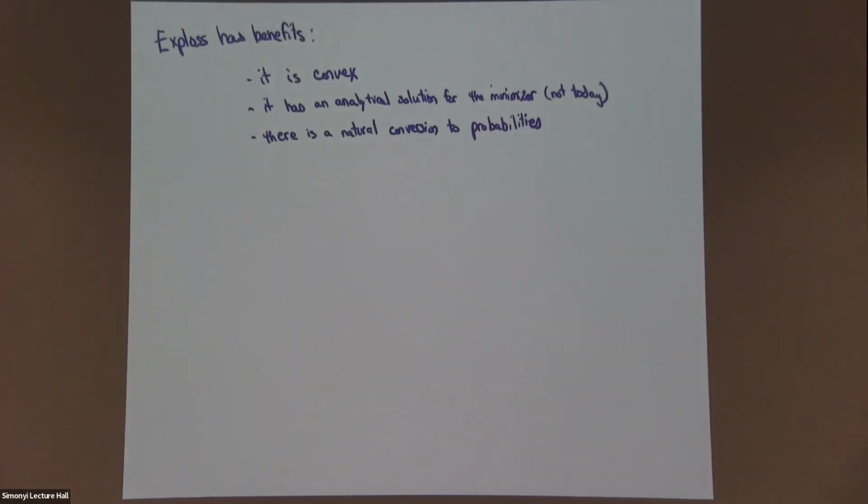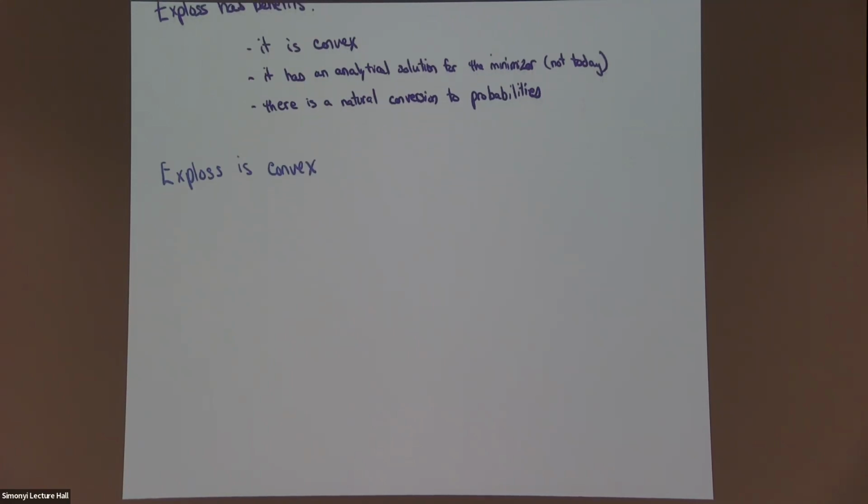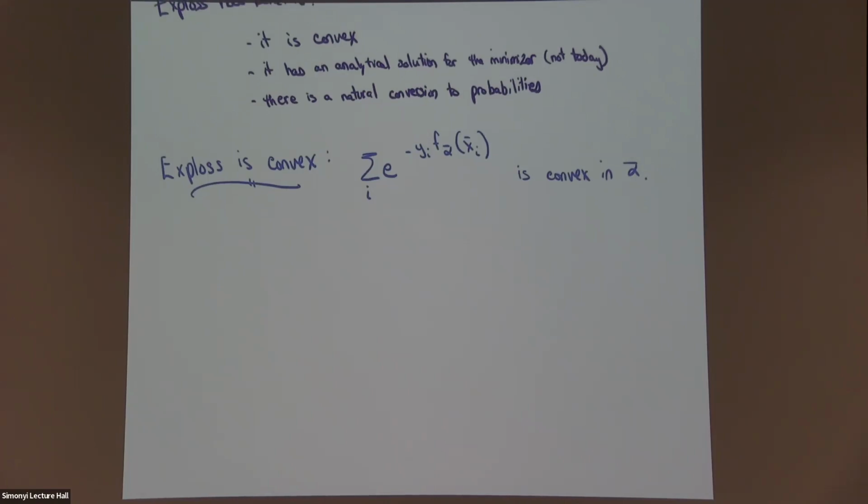My first task is to prove that the exponential loss is convex. I will try to convince you of that. So why would this thing be convex? I'll write it up again here so that you can see it. Maybe mathematicians will think this is obvious, but it took me a while to get used to computing with convex functions. It's convex in alpha. I put that vector notation up there; x is a vector too, so I can do that.